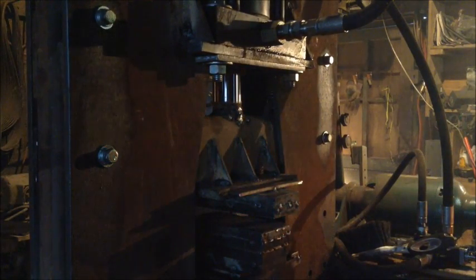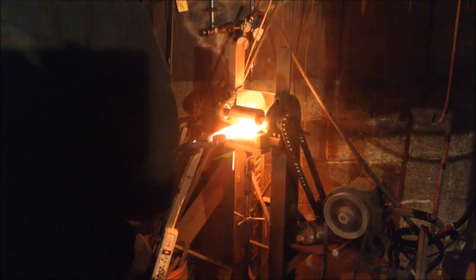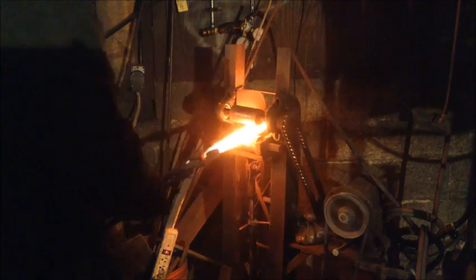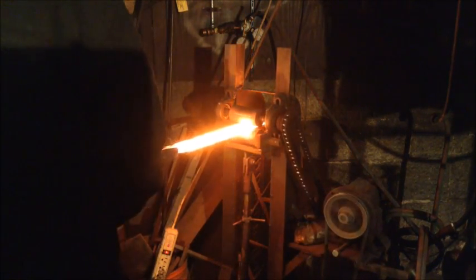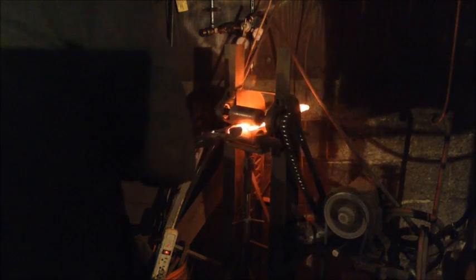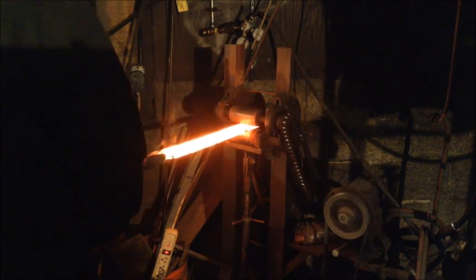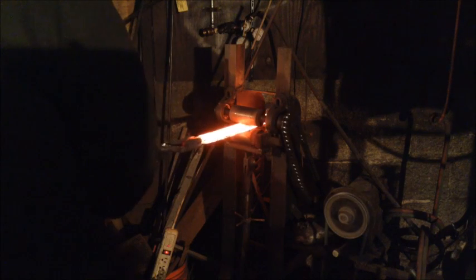In drawing out my billets, I still like to use my rolling mill. This particular machine I built about three years ago using McDonald's plans, and I really like it — it's an awful lot of fun to use. But it's definitely one of my priority rebuilds this coming summer, as it's just not as sound as it could be; there are still a few kinks that need to be worked out. I've always lived with them because I really enjoy the way it pulls material out. Unfortunately, the rolling mill is not the best way to set my initial welds, which is hence the reason for building the 30-ton press.